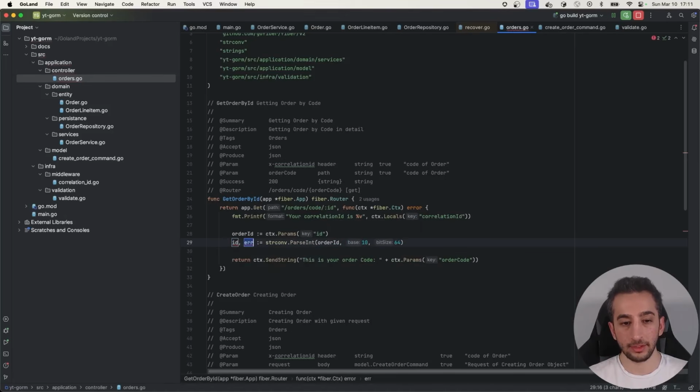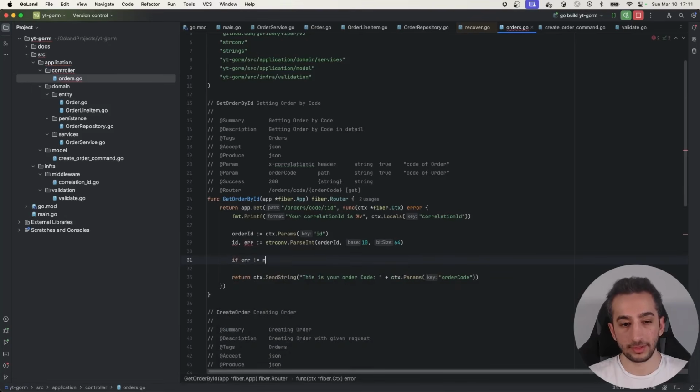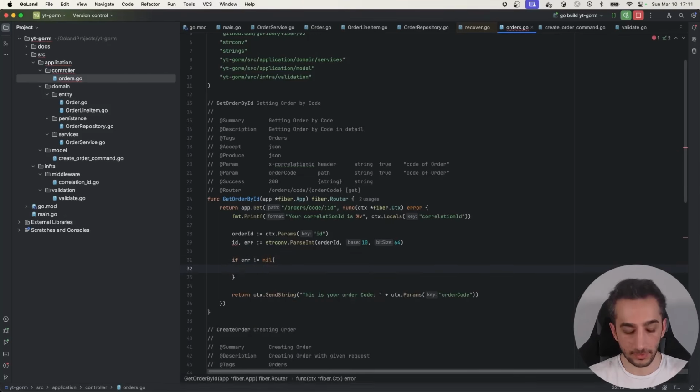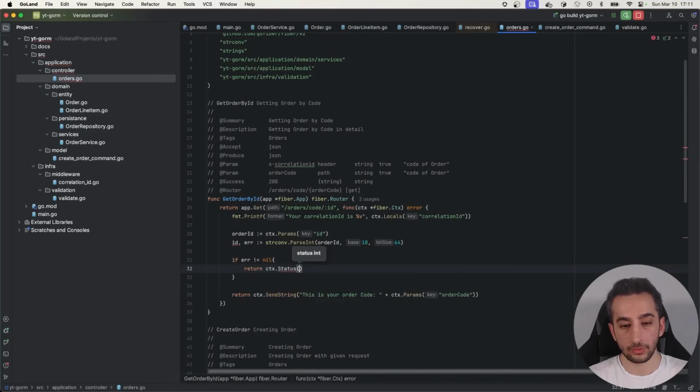And if we have any error, then we can just return a bad request. So we can just say if error is not nil, we can return a status of bad request, saying order ID is not valid.